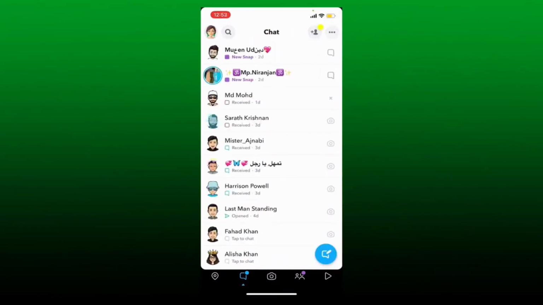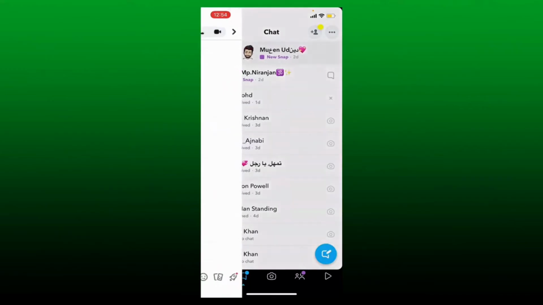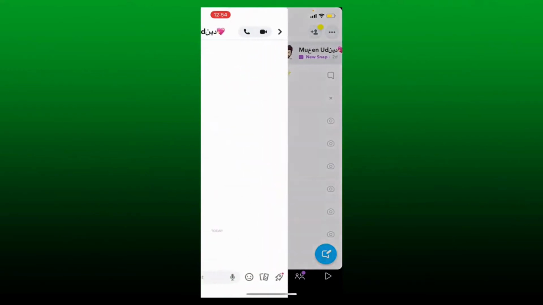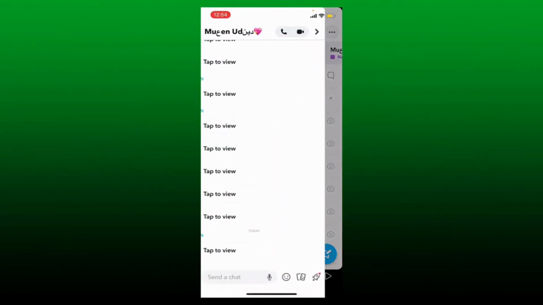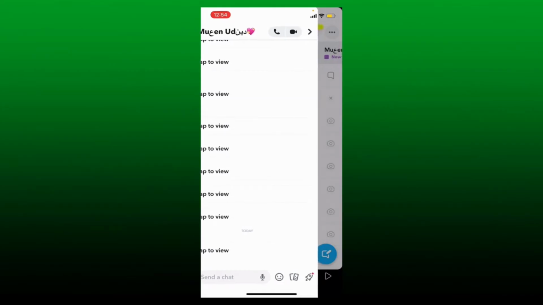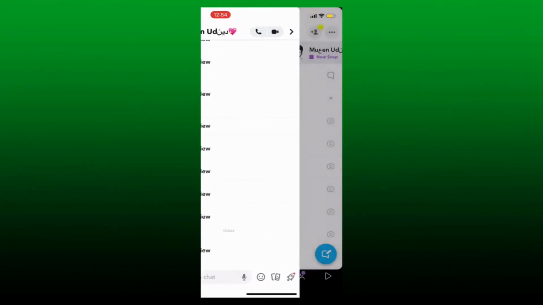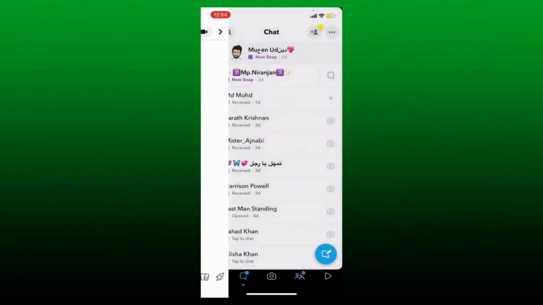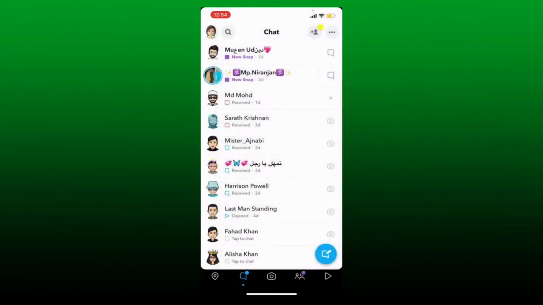Now, find the message you want to half swipe. Gently place your finger on the sender's bitmoji icon and then swipe towards the right-hand side. But make sure that you do not release your finger. You'll be able to read all of the messages from their chat screen without informing the person that you've read the message. Now, after you are done, simply swipe towards the left-hand side of the screen, and that's how you can half swipe on Snapchat and check your Snapchat messages without notifying the sender that you've read the message.